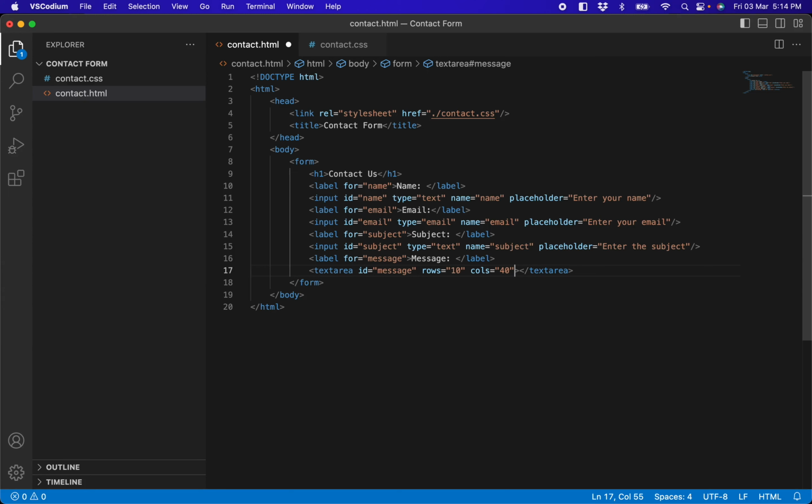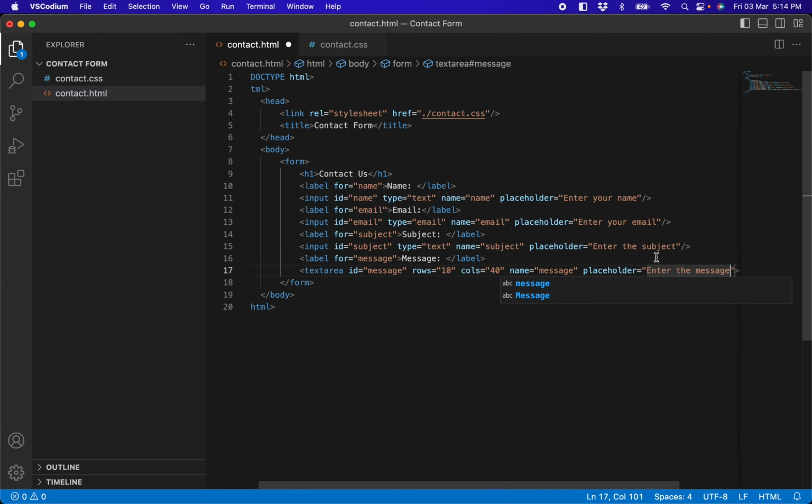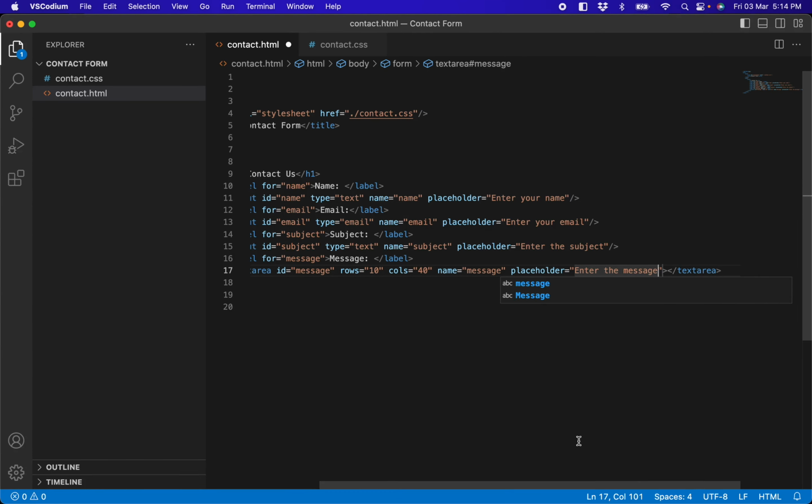So for rows and columns, I will explain what those do in a moment. Okay, I'm going to give it a name of message, and a placeholder of enter the message.